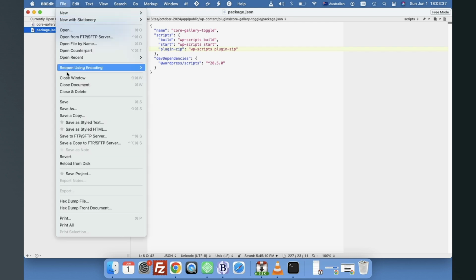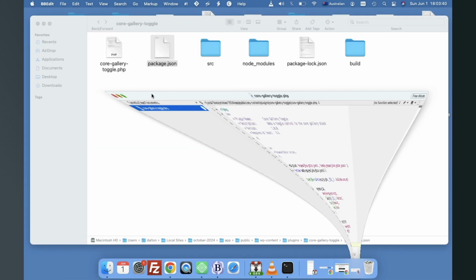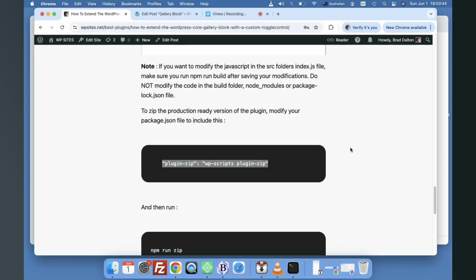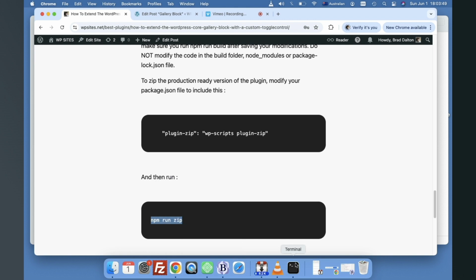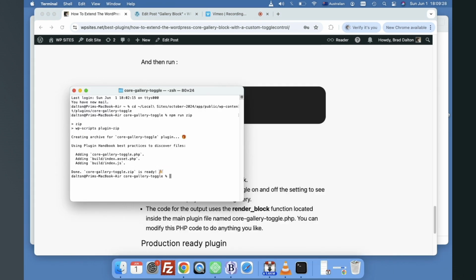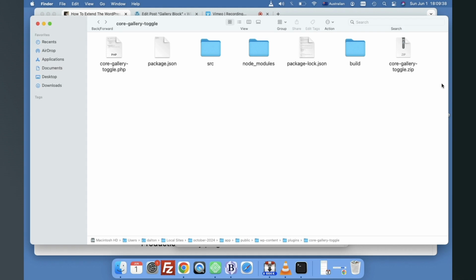So it's added there. I don't think we need to build it again. And we can zip it. This will export the production ready copy. Alright, so that's it. Run plugin zip, and now when we go to the folder we'll find a zip, and here it is here. So this contains your production ready plugin.